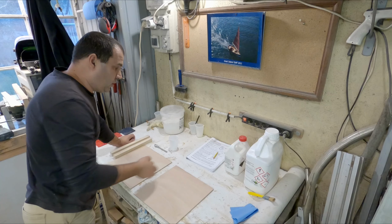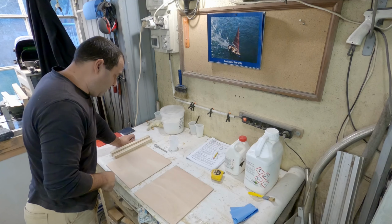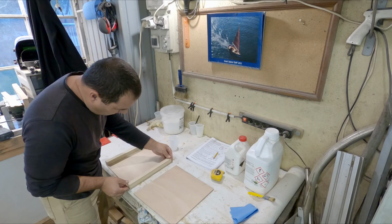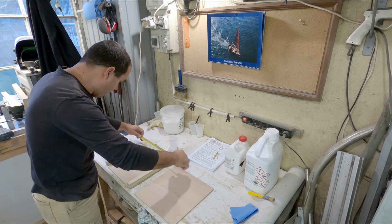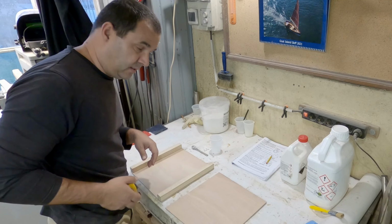Okay, while I wait for those scarves to cure, I'm going to work on the center case. Got the two 25 by 25 bits, put them roughly in place and make sure you've got the desired gap in between them. Check the plans. Otherwise, your center board might not fit.